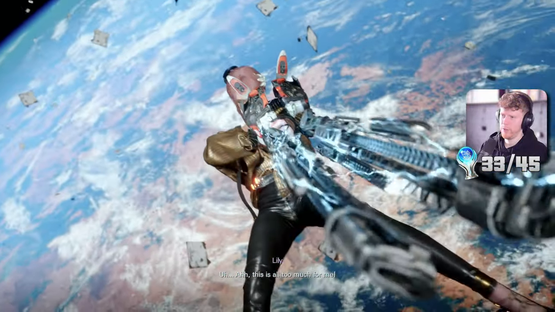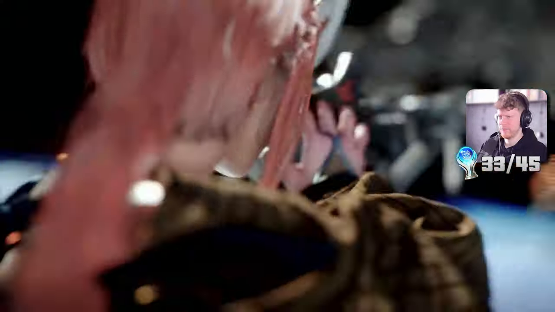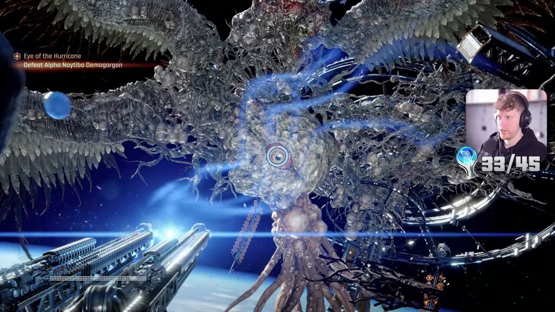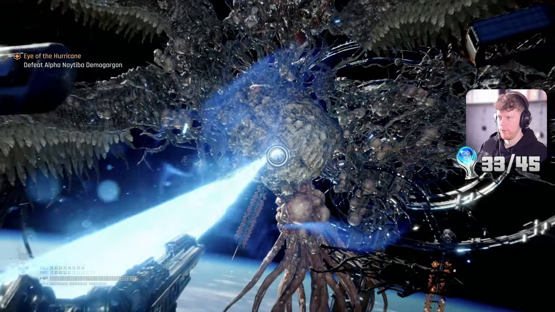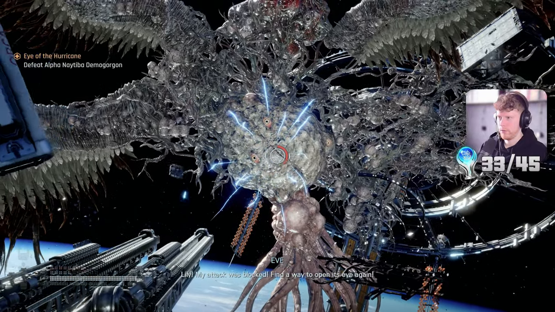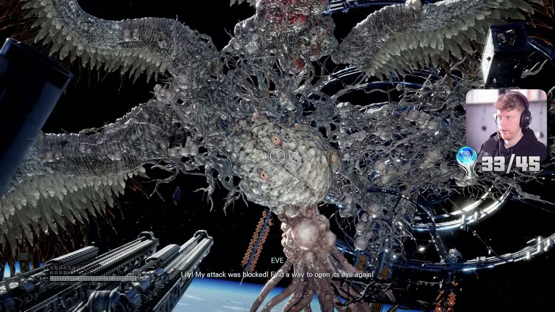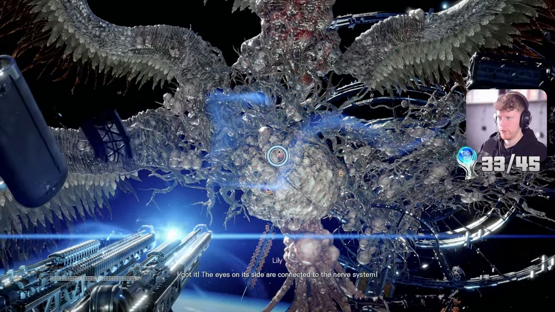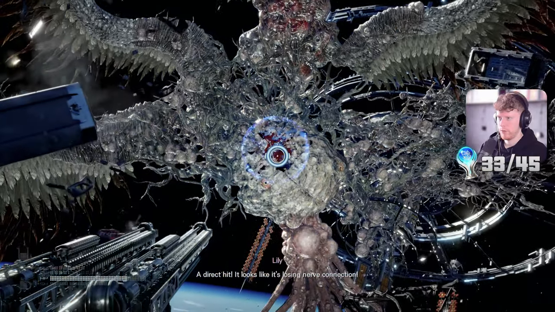No! This is all too much for me! What is that? Oh, I've got to aim it. Oh, charge. Okay, I'm charging. Let go. Lily, my attack was blocked. Find a way to open its eye again. Okay. I'm analyzing it now! Well, let's charge. The eyes and its sides are connected with nerves of direct hit!